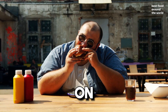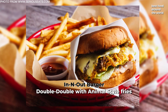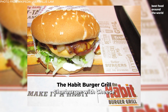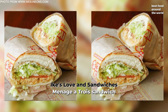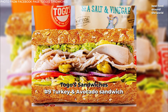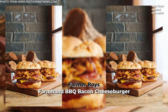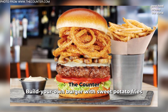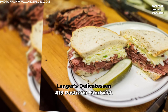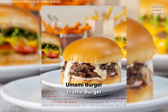Before we reveal the number one on the list, here are a few popular Californian sandwiches: In-N-Out Burger's Double Double with Animal Style Fries; The Hat's Pastrami Sandwich; The Habit Burger Grill's Charburger with Cheese; Ike's Love and Sandwiches' Menage Atwa Sandwich; Togo's Sandwiches No. 9 Turkey and Avocado Sandwich; Farmer Boys' Farmhand Barbecue Bacon Cheeseburger; The Counter's Build Your Own Burger with Sweet Potato Fries; Mendocino Farms' Curabuda Pork Belly Ban Mee; Langer's Delicatessen No. 19 Pastrami Sandwich; and Umami Burger's Truffle Burger.